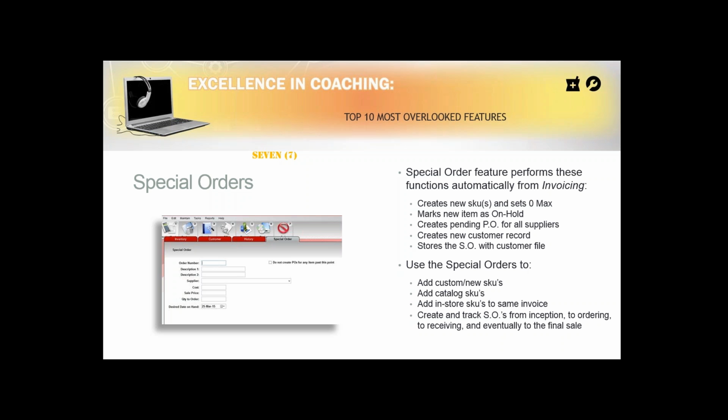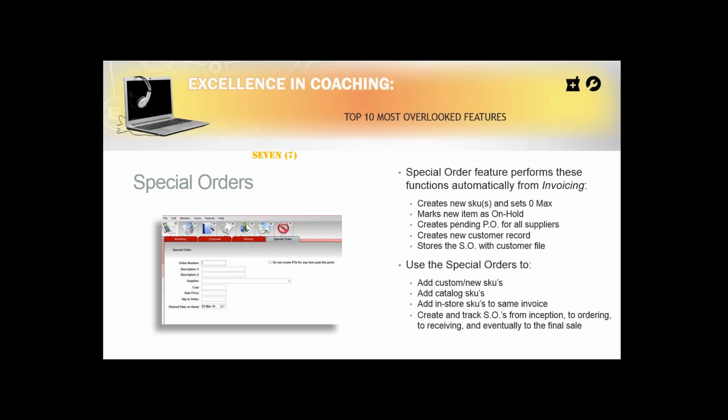Now, if it's an item that's in a catalog somewhere and all you're doing is adding it from the catalog, you don't have to go into the special order window, but you can still participate within the special order features. All you do is store it as a special order when you store that transaction. You know how you can do store quote, store on hold? Well, this is store special order, and it will lock it in and store it under a particular customer name. If you don't have a customer assigned to that special order, it will prompt you with a name and a phone number. It'll just automatically prompt you. Now, you can activate a feature that enables a cashier to add customers on the fly right from invoicing and quoting, so they don't have to go to the customer screen. That's kind of cool as well.